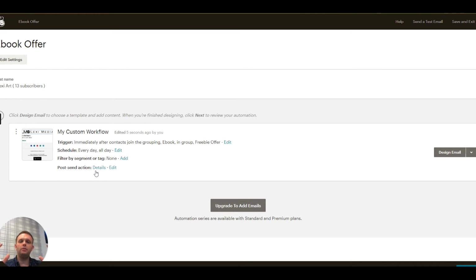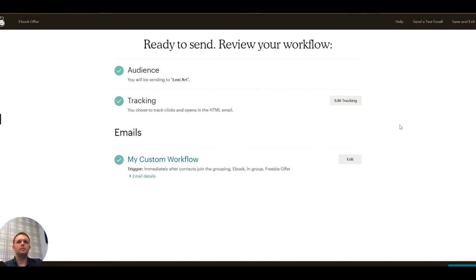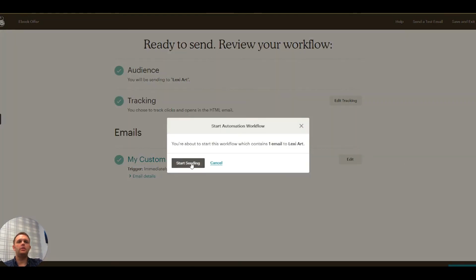There's many different ways you can use tags. I like to use tags to keep track of everything that people do. Sometimes it's quite small little actions, like completing a section of a course, and it just makes it really handy to sort of really target people down if you need to. You may not need to, but it's going to do no harm having a tag there anyway. Okay, and that's pretty much it. So I'm going to continue that. We're going to start that automation and start sending.